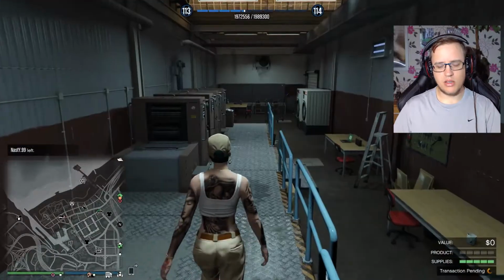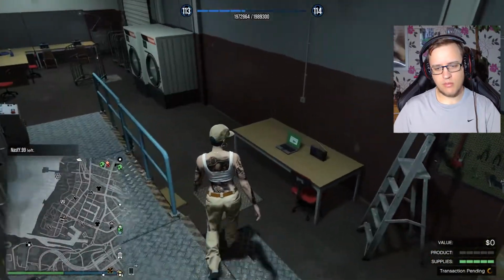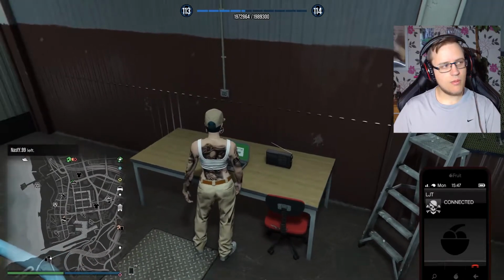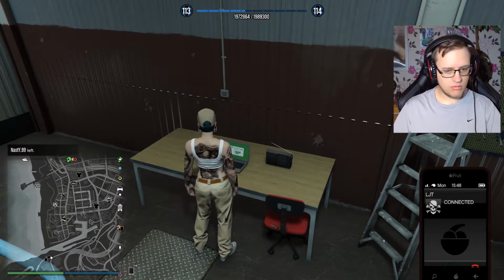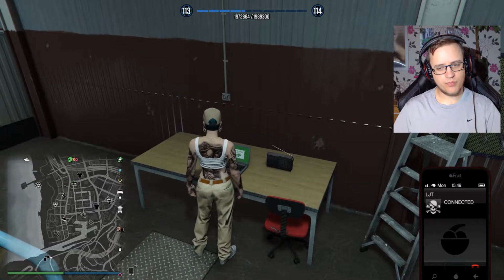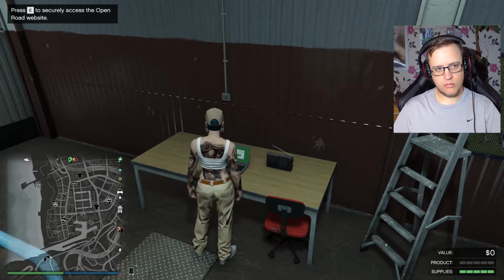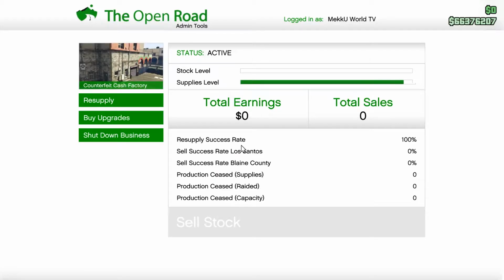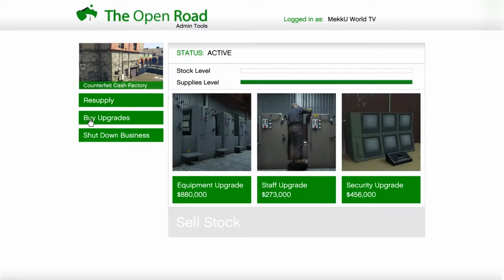Computer is actually where you upgrade everything too, so I'm going to show you that. So delivery received. They've got what they need to start production. Long John Teabag saying bye-bye. Here you can buy upgrades, shut down business so LGT won't call you anymore, or resupply. Supplies level are at max, so buy upgrade.